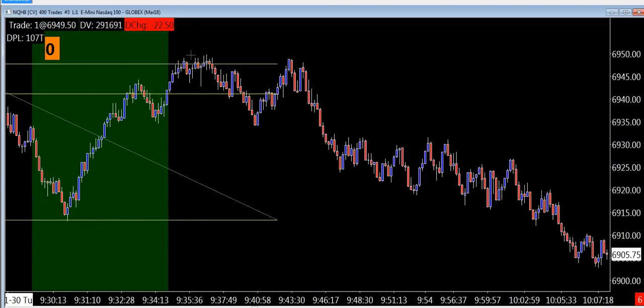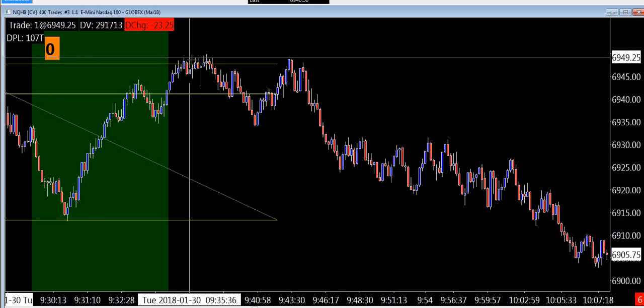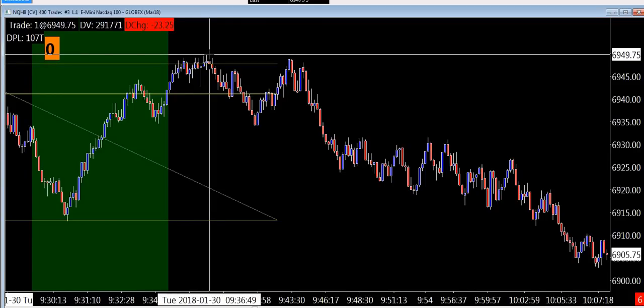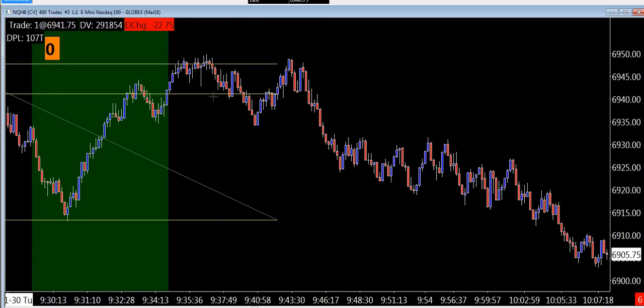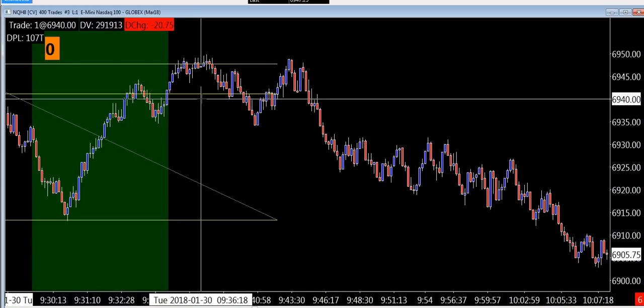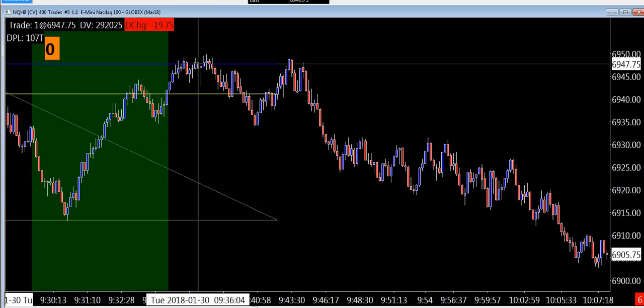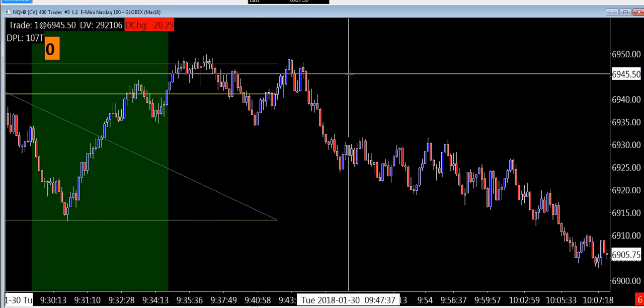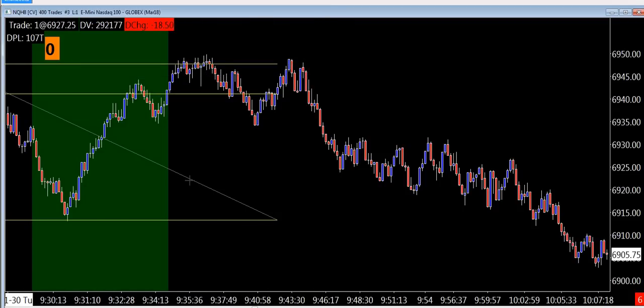you got a 1, 2, 3, then you got a 2B, and so there's the 2B, there's the break, and right at the 61% level is where you can bag it in. So you can see there's a lot of ways to skin the cat. All right, that'll be it.